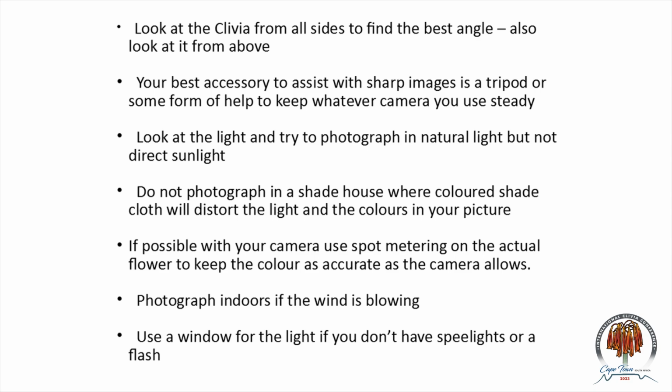If you're holding it, there's some amount of camera shake. Sometimes this is catered for by the speed of the shutter. Other times it blurs the shot a little bit. When you use a flash, that flash duration is very short. So it's less important there, because if the flash is really the lighting for the actual Clivia, it's so short that it doesn't pick up very much shake.